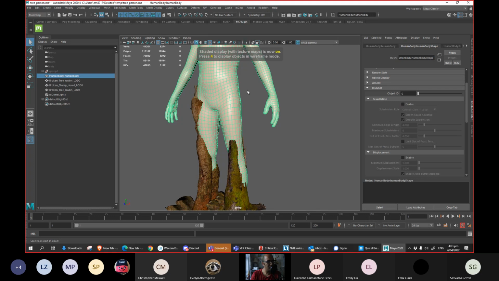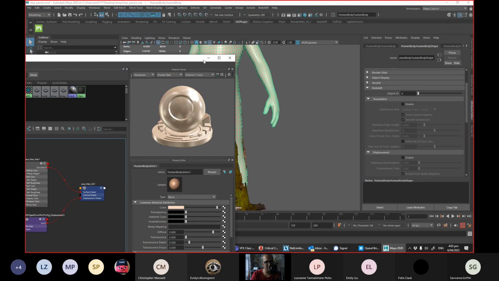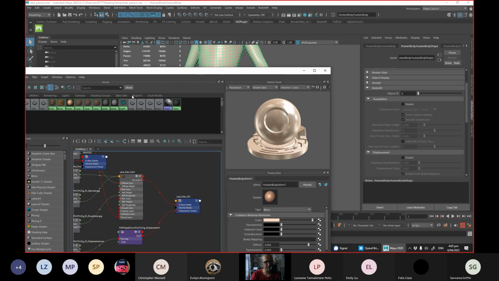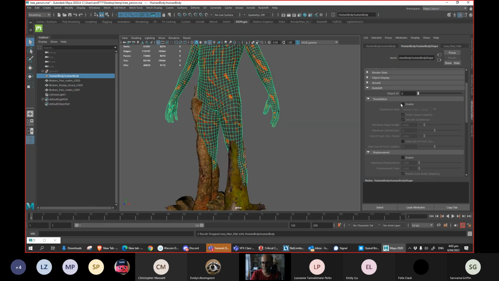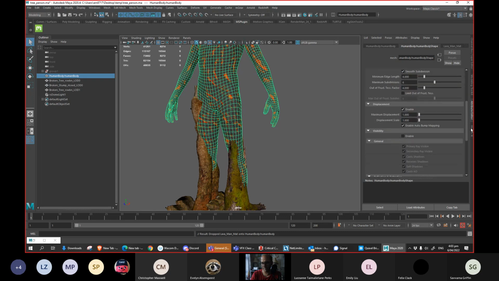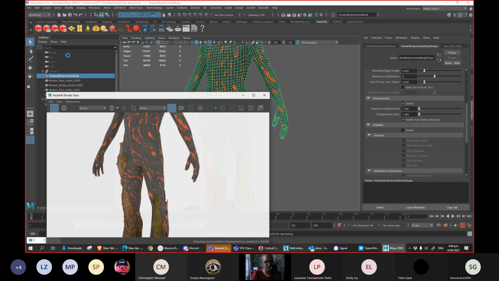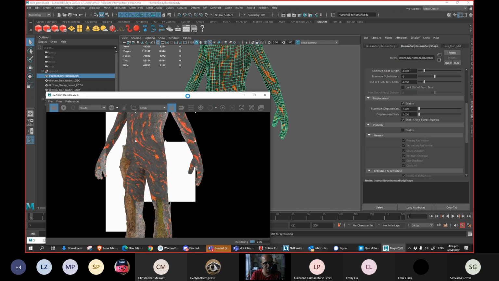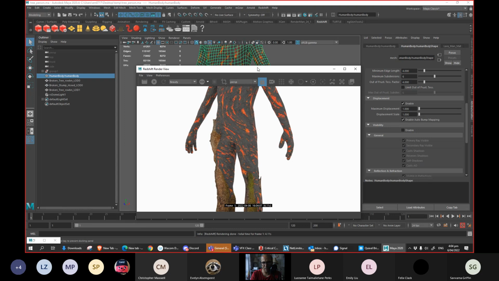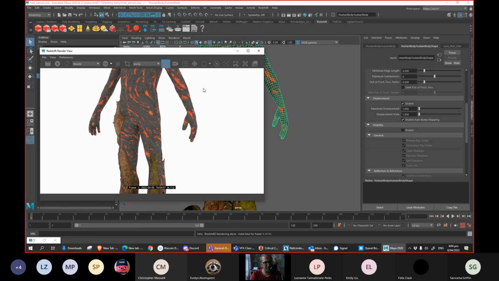Did it? It didn't. The reason is, so I have 3 materials now. But anyway, what it does is it applies the material on it and it turns on the enable tessellation and enable displacement. Okay. Now, if I start rendering, you're gonna see a horrendous image because the displacement might be too big. No, it's okay. It's not too big. But it was a lot better than this.